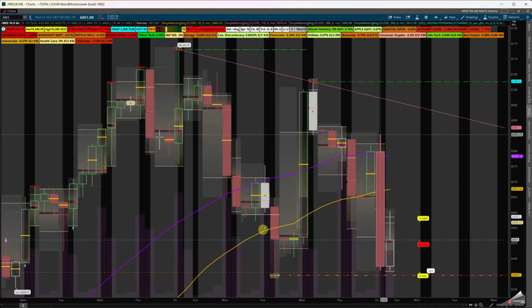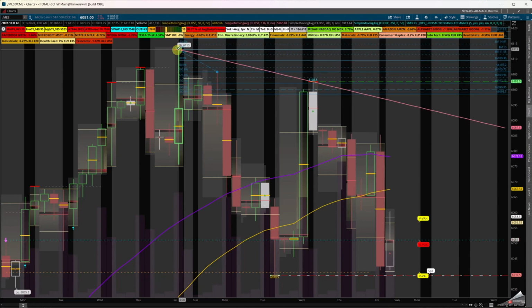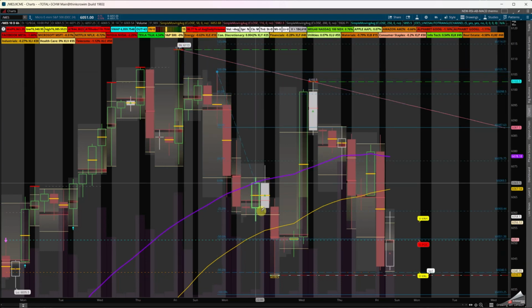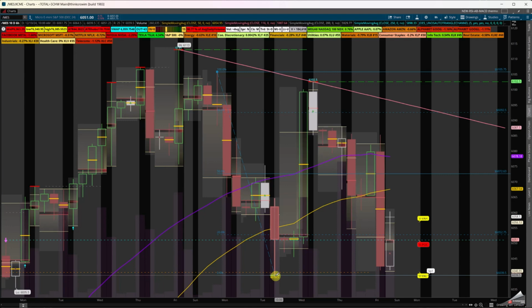So was this week a range week? Yeah, this is the low for the week. You can see where the high was on Sunday. So if I want to go get a measuring tool, this is my measuring tool. I'll take the high for the week from here, not from up there. I'll take it from here all the way to the low that we had on Tuesday. This is the range for the week.